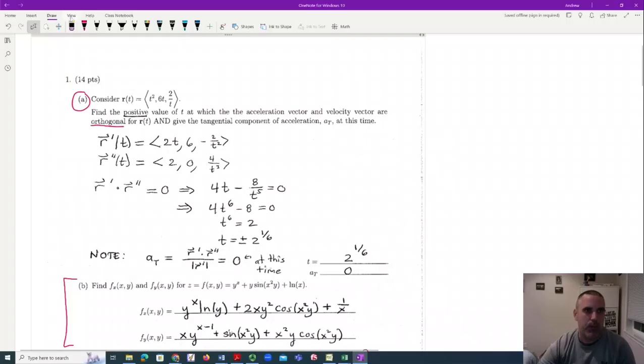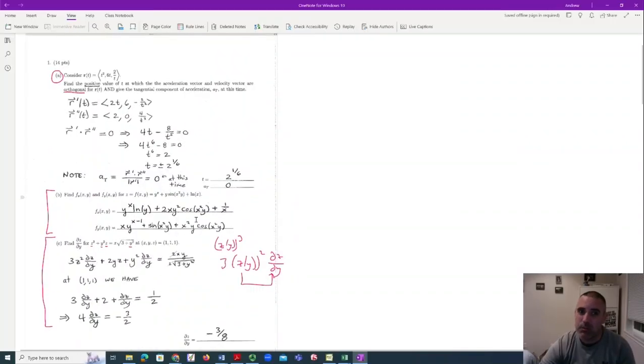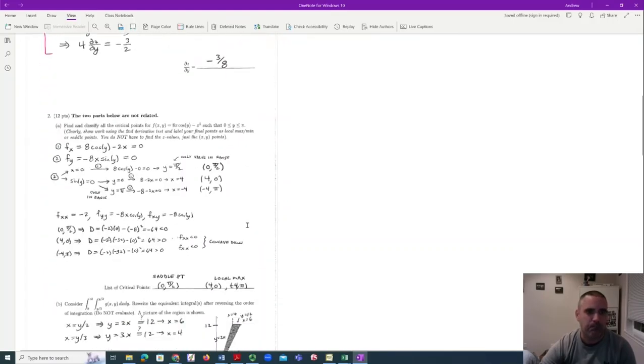So the scores on that were very good on this page, but a lot of people missed a point or two in the middle, maybe a point at the first part. So anyways, you will probably see some of those things on the final, not necessarily exactly like that. Definitely partial derivatives are pretty popular like this. So if you missed that or got very few points on this, you'll want to study that for the final.